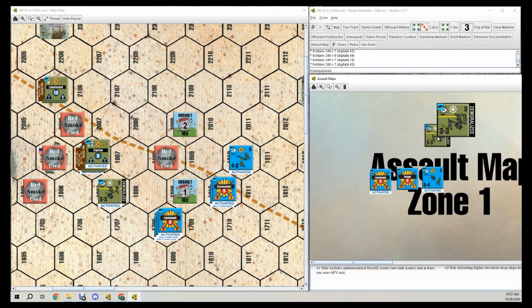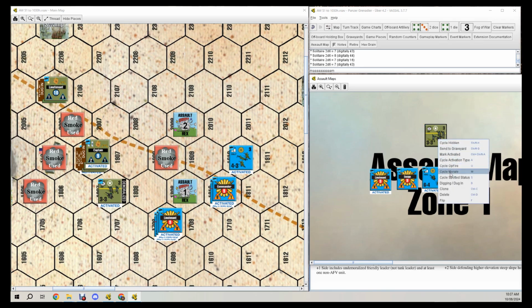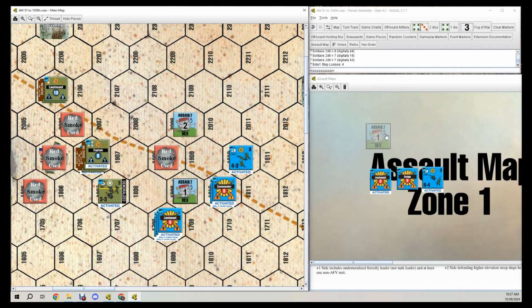Get rid of that. Get rid of that. Get rid of that. Flip him over, and then I can send him to the graveyard. And that's another step loss. That is 4 step losses each now. And then this assault hex one comes away. Machine gun is there. Ensign is there. Lieutenant is there.